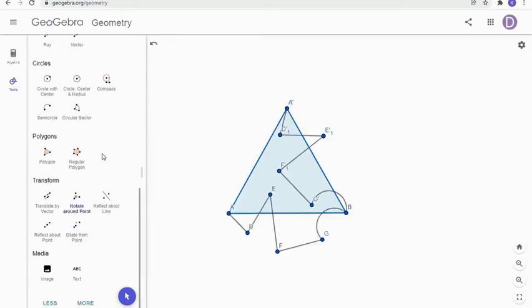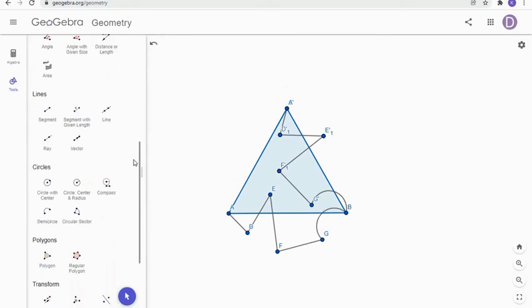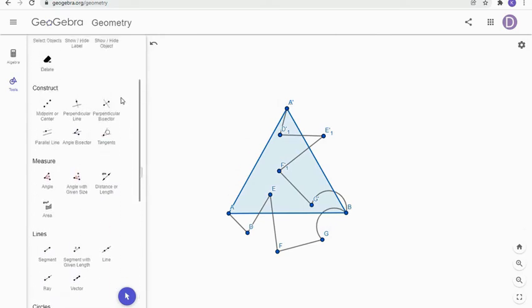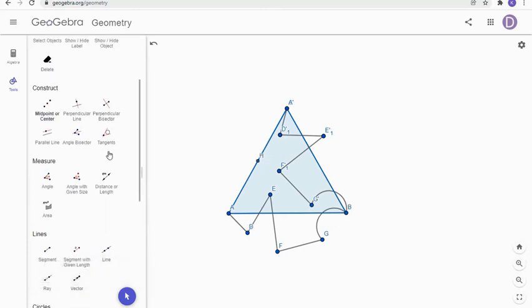But right now the question becomes, what do I do with this side? Because this is just a blank side. Well, if you want to do something else with it, and this is purely optional, this part right here, I'm going to go ahead and create a midpoint if I can find that tool. There's a midpoint tool somewhere. Here we go, midpoint. I'm going to click on this segment. It's going to plot the midpoint for me.